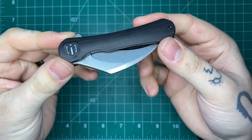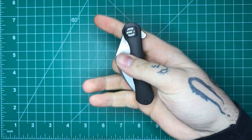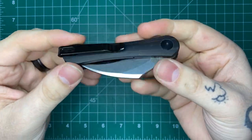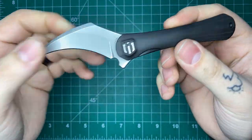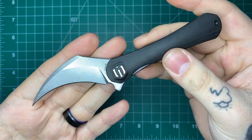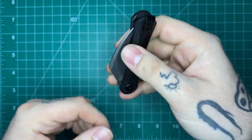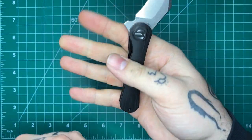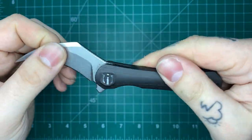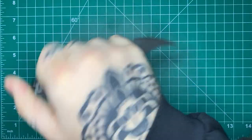How's it going guys? Andrew here with Justified EDC, and I have a very exciting video for you today. This is a prototype of a new knife that's going to be coming out shortly — it is the Scythe. It is designed by Tier 1 Gear Reviews and Old Squirrel Knives, and it is, if you have eyeballs, a folding Pakal reverse edge style knife.